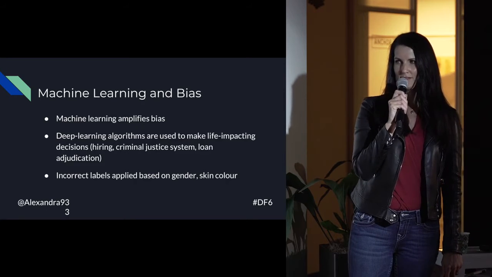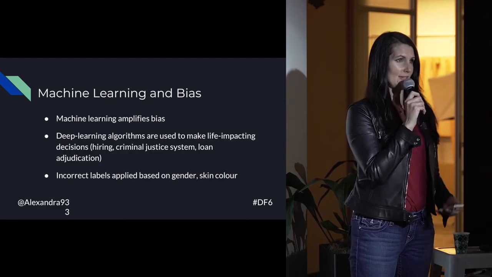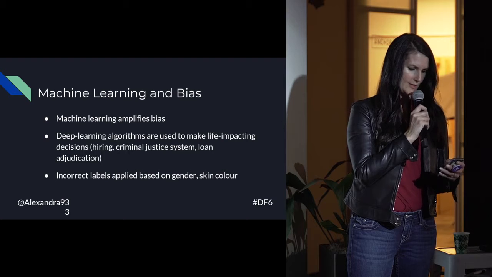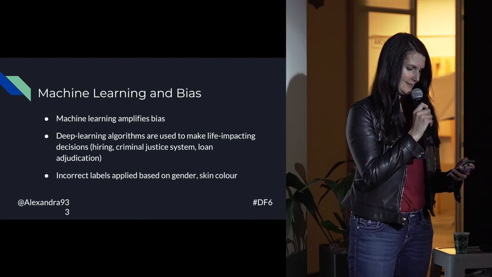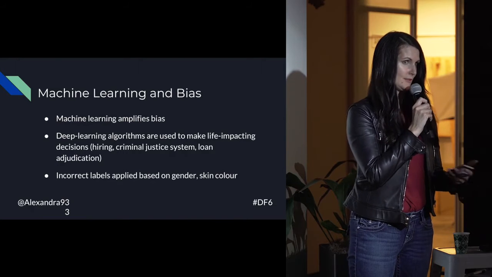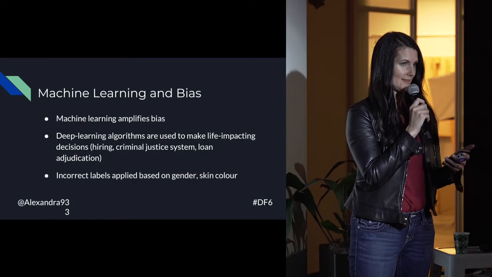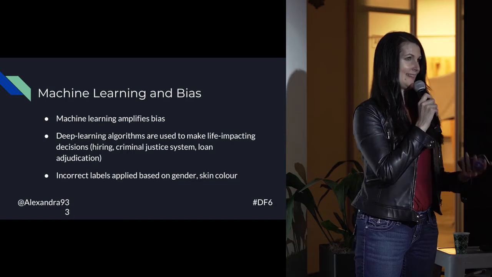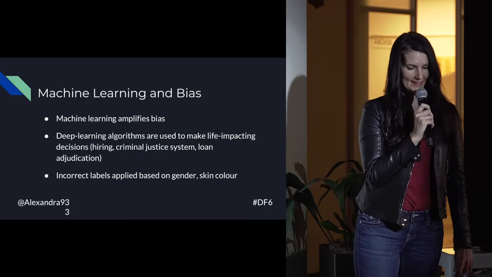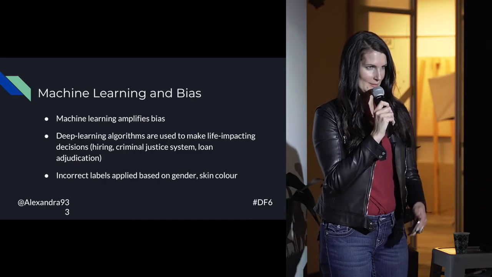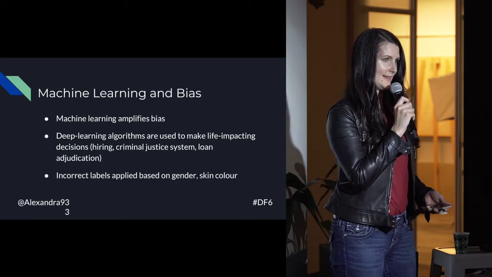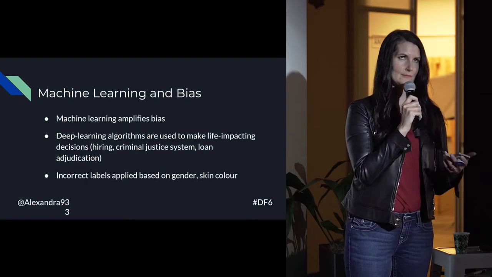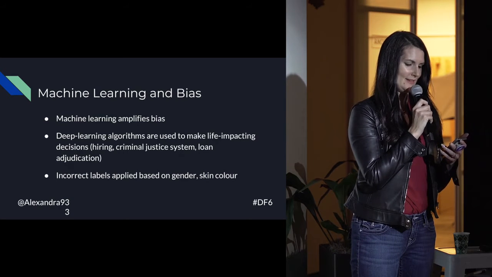You often see incorrect labels time and time again applied based on gender and skin color, and I'll give you two examples. So there is a program called Compass, and it looked at recidivism rates. And essentially, if you were Black, you were determined more likely to offend. If you were white, less likely. There's another thing called PredPol, which is basically neighborhood bias. So if you were from a neighborhood that was perhaps lower in economic value than a higher economic value neighborhood, then there'd be a whole lot more crime happening in your neighborhood, and police response would be much faster, or would be more prevalent, but not necessarily much faster.